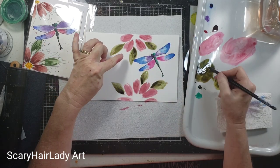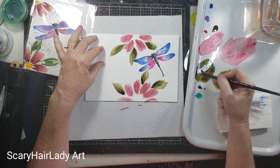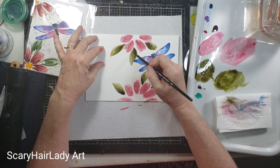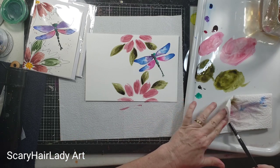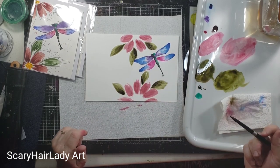If you don't like swapping sides on this, don't. Make it all one side. In fact, this one I didn't. This one I did it on the left. There. And this way, if I do the green on all of them, I stay with the green until all the green's done. I'm not having to rinse my brush 100 times.